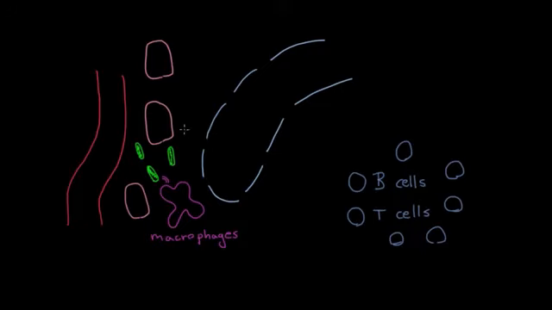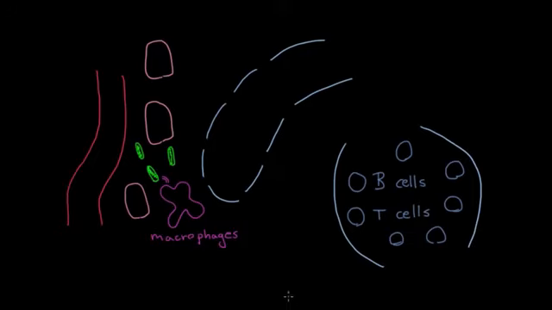But the problem is that these guys don't just sit out there in the tissues where the infections start. And there are a few reasons for that, but probably the most important is that for these B and T cells to specialize against these invaders requires a very complex process that couldn't possibly occur just willy-nilly out here in the tissues. They require a special environment, which we can draw out here, which is kind of like a training camp where they can develop in response to the specific invader.